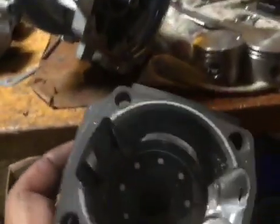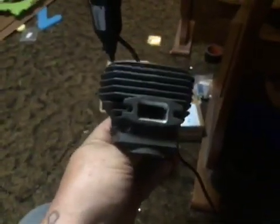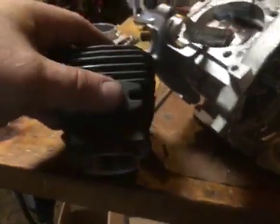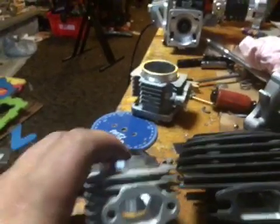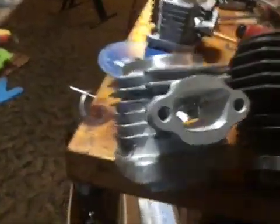Exhaust port is way bigger. This exhaust port is the same as on a Scopod. I mean, the exhaust port volume really means a ton on a two-stroke, and this thing is easily a third bigger again than the ported version. I mean, it's no comparison.